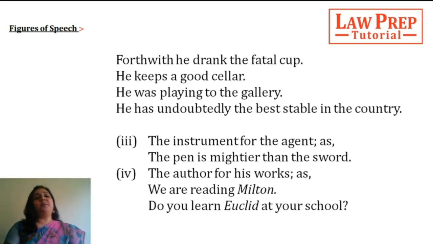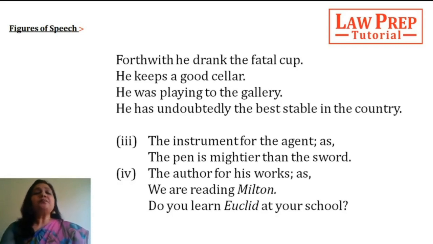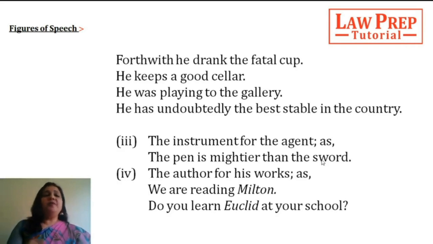If we say we were in the best classrooms in law prep, we mean the best students, the law aspirants, the bright students who are there and are able to perform well. Look at the other things. The instrument for the agent, as I discussed in the example, the pen is mightier than the sword. The pen stands for the writer. The sword stands for the warrior. Whenever you are confused about metonymy, remember which two words: substitution, and symbolizing something else.